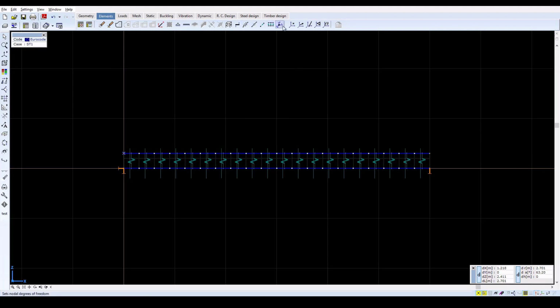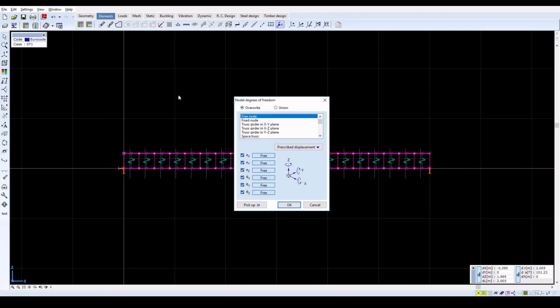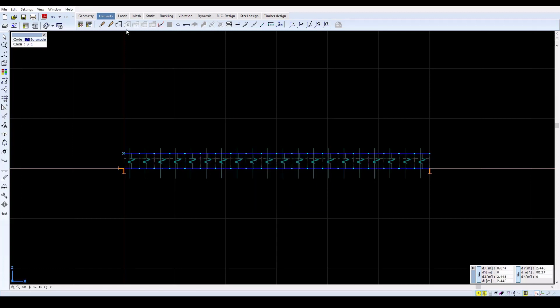Since the XZ global plane was chosen for this 2D model, the degrees of freedom of all of the nodes will be constrained according to a frame in XZ plane setting. A mid-span point load is also applied to the model.